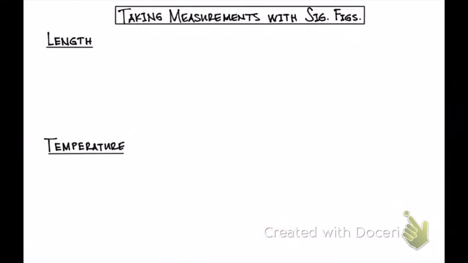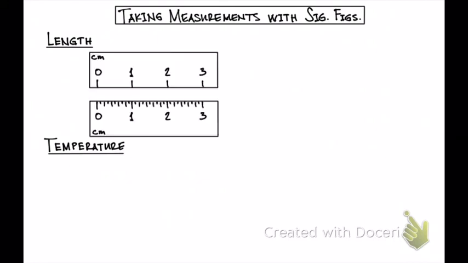So what about measuring the length or the distance and temperature of an object or a liquid? How do we take into account significant digits? It's actually the same concept as the previous one for volume, and it's pretty simple. So let's say we have 2 different rulers here, ruler A and B. Ruler A up top contains major marks 0, 1, 2, and 3, and ruler B at the bottom has minor marks, right? So you have 0, 1, 2, and 3, and then you also have 0.1, 0.2, 0.3, 0.9, so on and so forth.